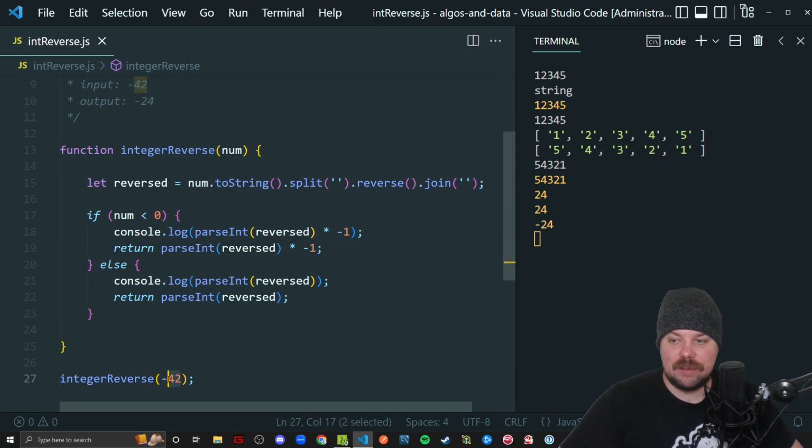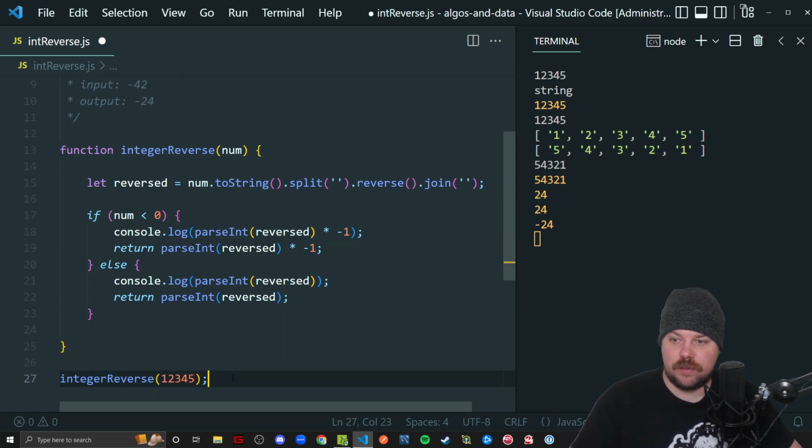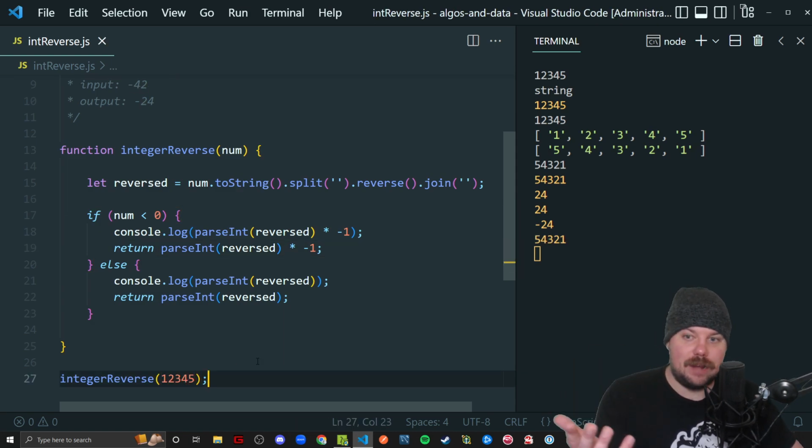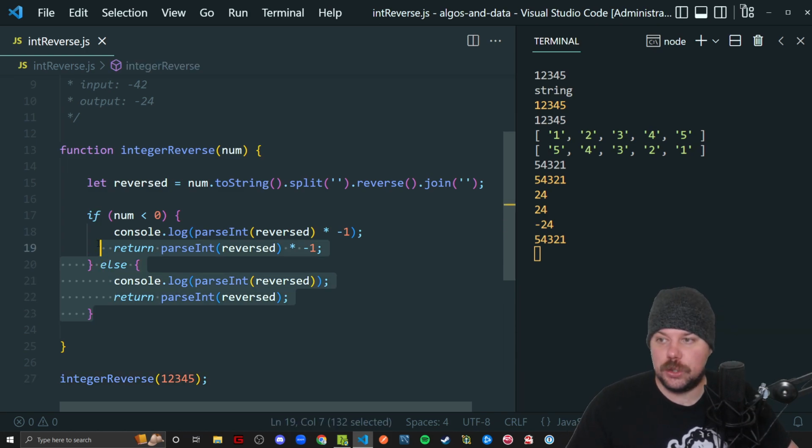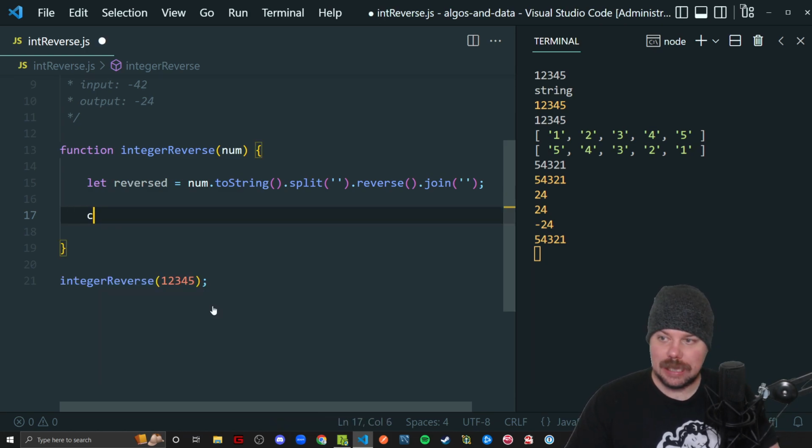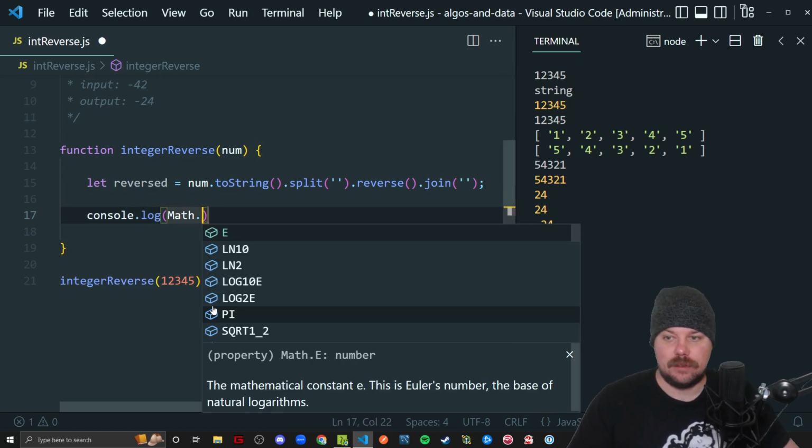And if it's not a negative number, if we go back to 1, 2, 3, 4, 5, for example, it should not return a negative number by mistake there. And that's one possible way we can handle this problem right here, with the conditional statement. There's actually another cool solution we could do here as well, which utilizes the math object, right?